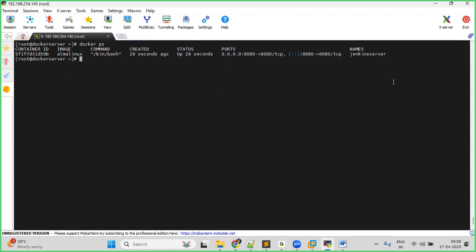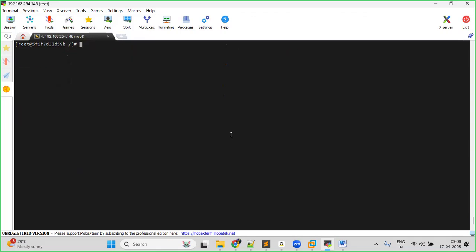Now I'm entering into that server. Yes, docker attach jenkins, we need to write the complete container ID. Okay. Now see, guys, now I'm inside this one.